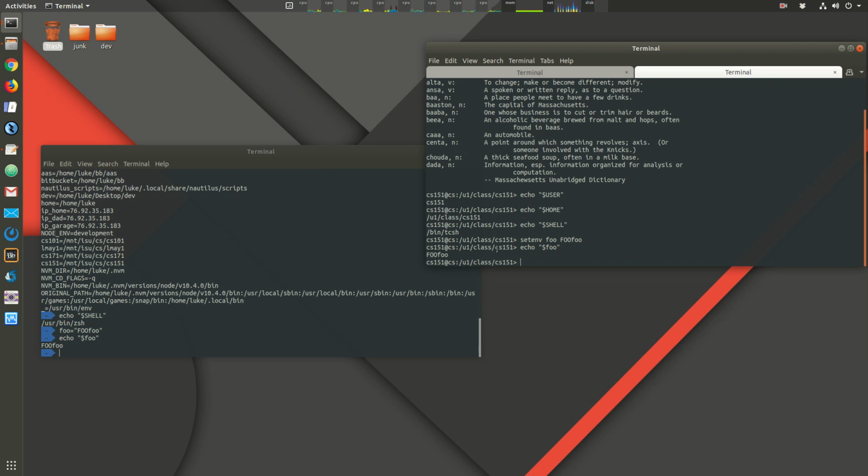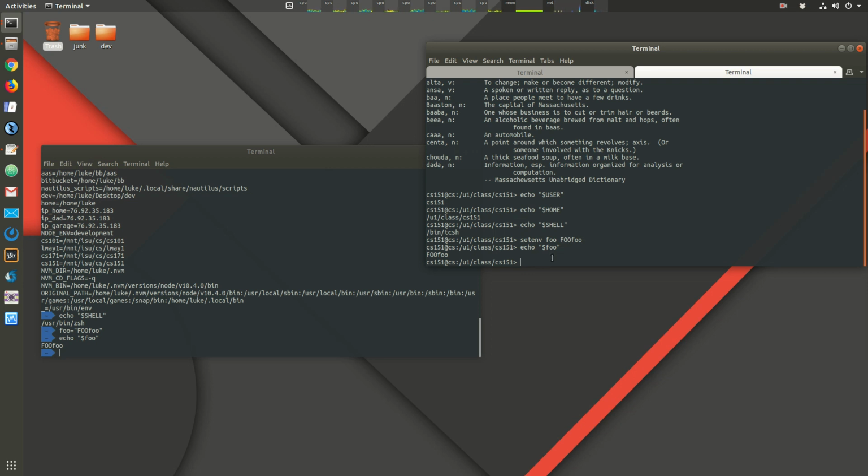There's actually quite a few different types of shells. I strongly recommend changing it to Z shell or bash. Those are the most common ones. Bash is by far the most common. TC shell has some niceties too, but you may or may not use them. But setenv, where you set a variable, is pretty much only used in TC shell. So there are some small distinctions between the two of them. I tend to like to go to the more popular versions, that way your code will run in multiple different places. When you get used to making commands, they'll work in a lot of different environments instead of just one.